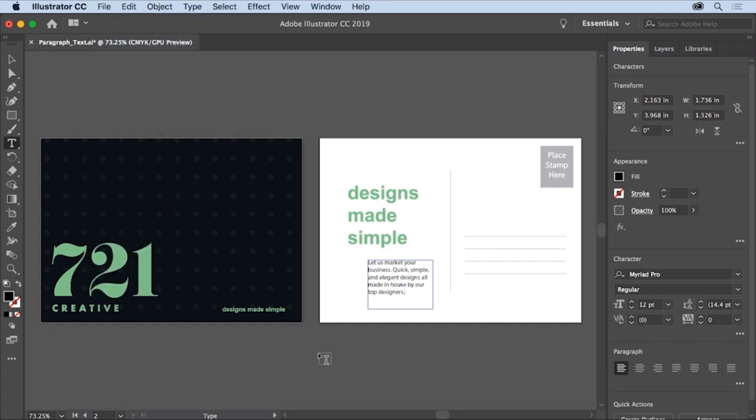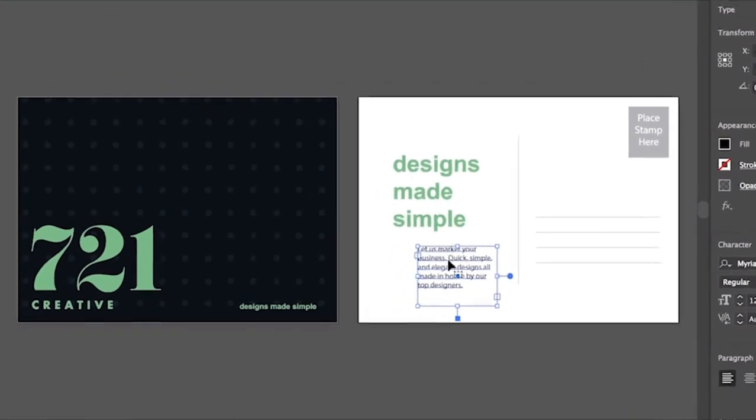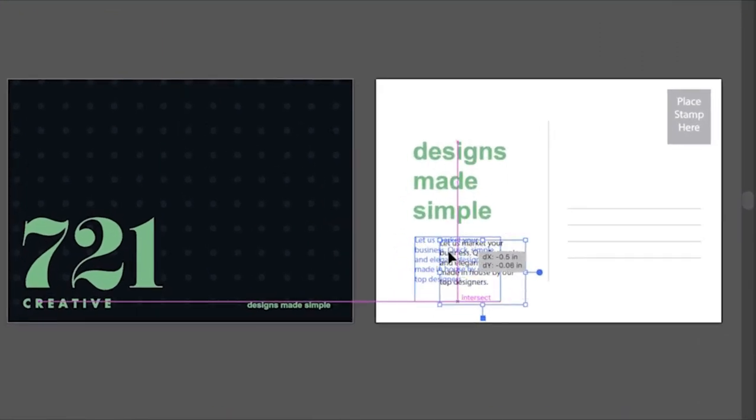Now to move the text into position in the design, select the Selection tool in the Tools panel on the left. Drag from within the text to below this heading. To resize the type area to fit better in the design, click and drag a corner of the type area. Notice that the text wraps within as you drag.